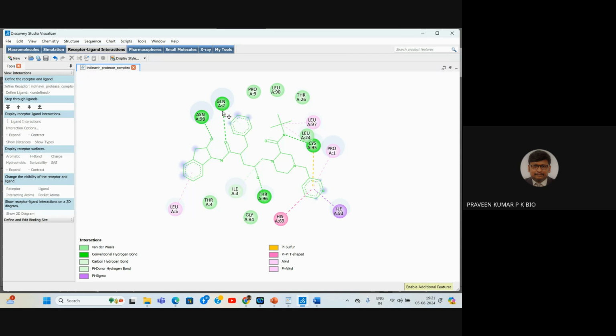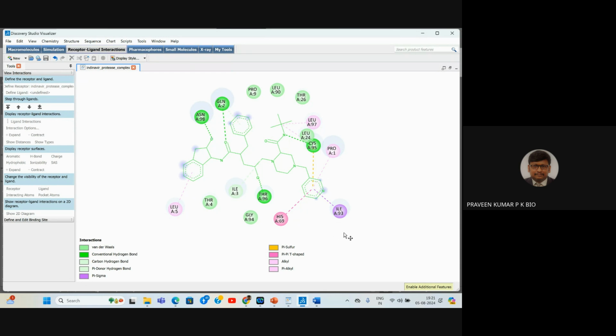Whatever I told, glutamine 2 and asparagine, the green lines are conventional hydrogen bonds, but we also have carbon hydrogen, pi donor. The pink is pi-pi, and the dark pink is pi-pi T-shaped. So we have different kinds of interactions here, isn't it?